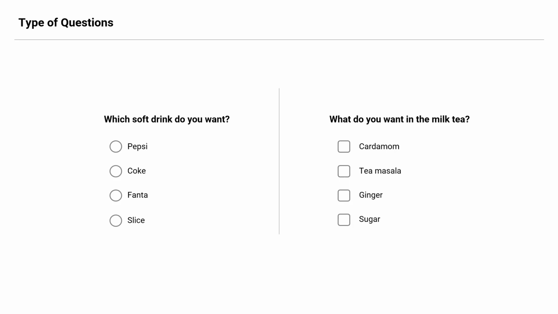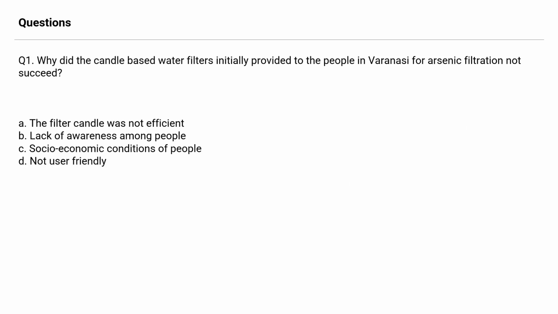Okay, I think we have already gone through the type of questions. Let's jump on to our very first question. So now we begin the questionnaire. It is again a set of 10 questions. I would want you to please read the question, and once you have read the question, start telling me. You can unmute and tell which option you think is correct. Take your time, read the question and the answers, and let me know.